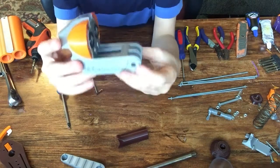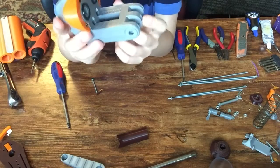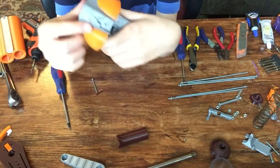Alright, next up, we're going to start the back half of the blaster, starting with the frame front. But first, I'm going to pause this video because I'm running out of storage.